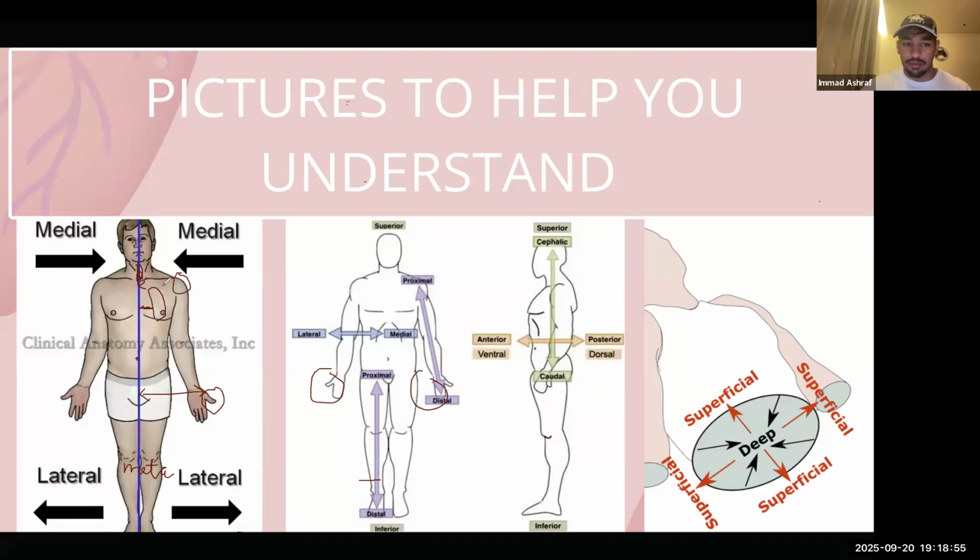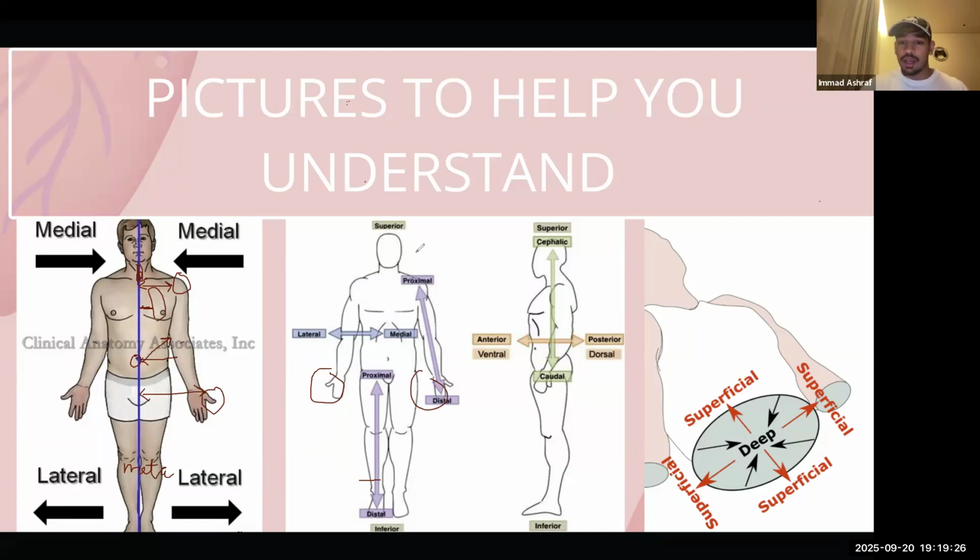Because they're farther away. So now if you want to use it to compare, you can say, for example, your umbilicus or your belly button is more medial than your elbow. Your elbow is over here. Okay. So you can see the umbilicus or the belly button is much more towards the midline than your elbow. Your elbow is farther away. So your elbow is lateral compared to the umbilicus, or the umbilicus is medial compared to the elbow, right?